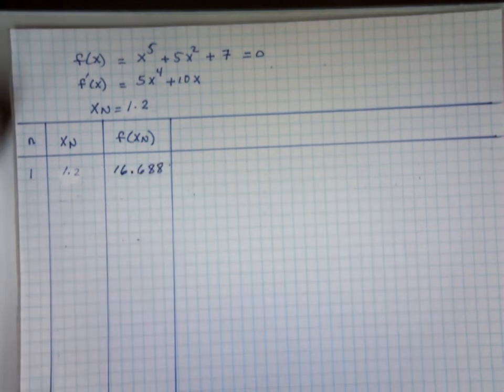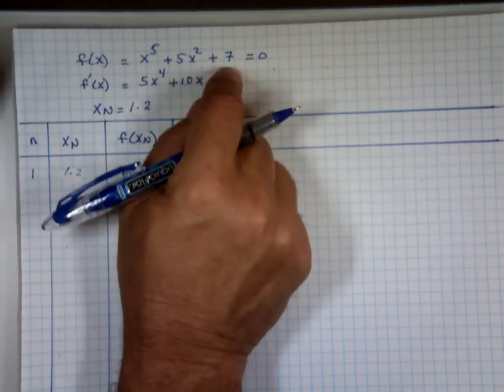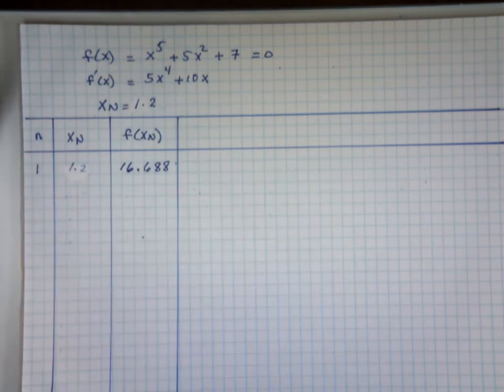Notice this number is positive, right? You're adding 7 to it, that's a 9 already there. So if you pick a positive number, it's getting worse and worse because you're adding to it. I really should pick the negative number, but I'll leave it. I'll see what the math tells me.